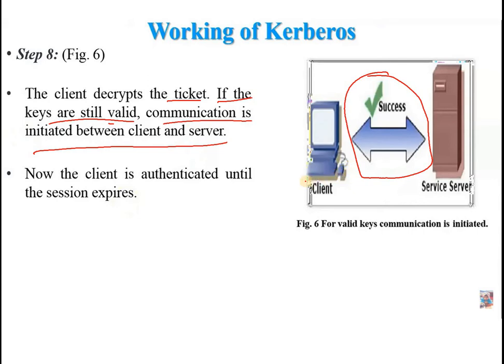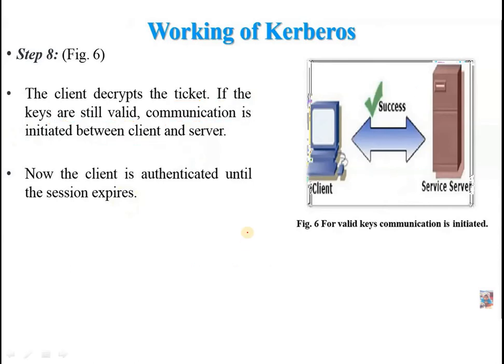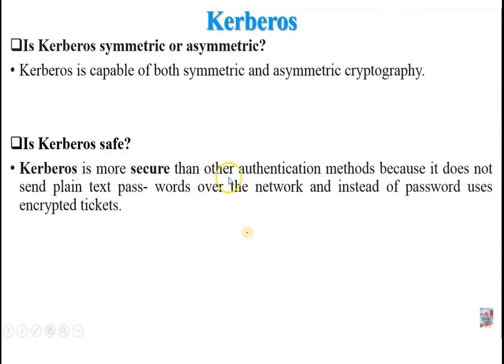Okay, so these are the 8 steps, along with the diagram I have explained. These are the working principle of Kerberos. Next is whether this Kerberos is symmetric or asymmetric. So the answer is both. It is capable of doing authentication in symmetric mode as well as in asymmetric cryptography.